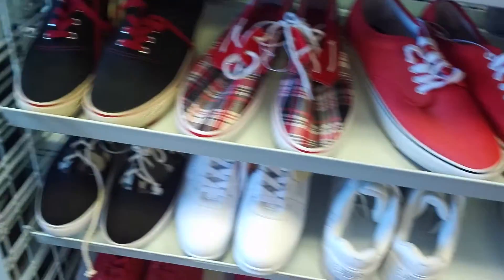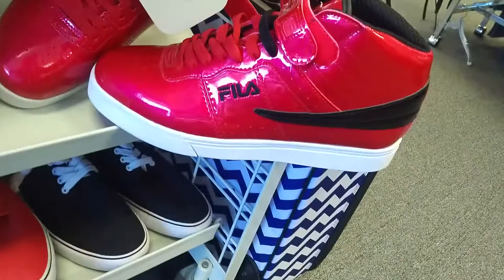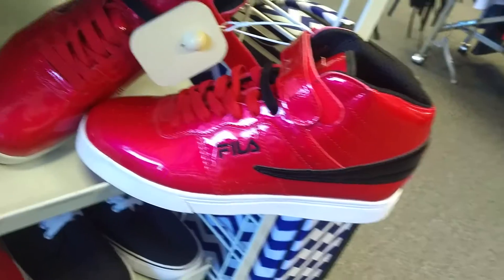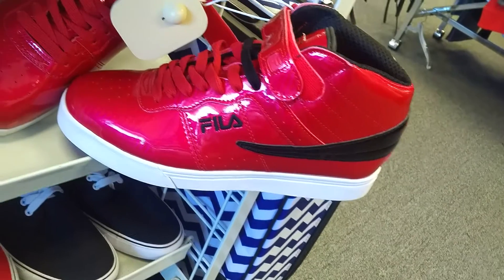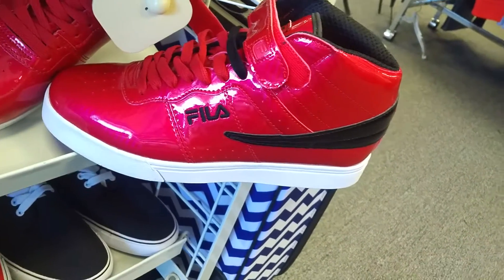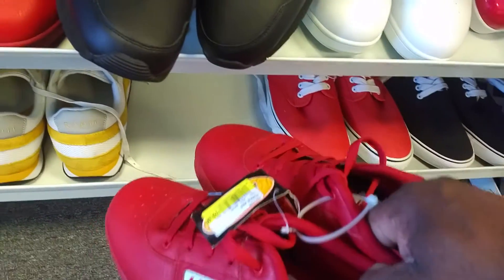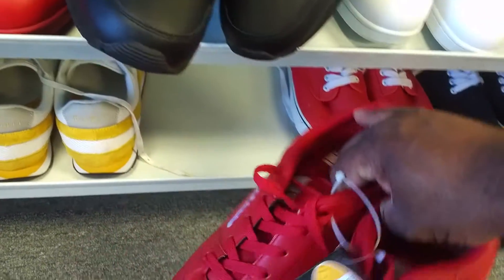That red gonna fade, you know. I'll toss that with having all these red colors. But also you got your old school mid-top Fila padded letters with the strap on that boy. You know, I never liked these Pumas — I mean, not Puma Fila — but everybody had them back then. But hey, I'm a different dude. But also you got your little Lugz, man. I was a Lugz-wearing dude back in high school.